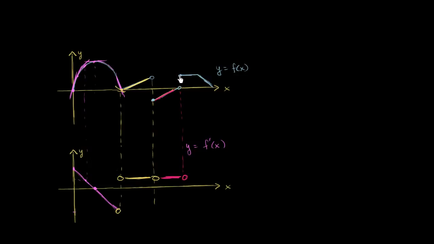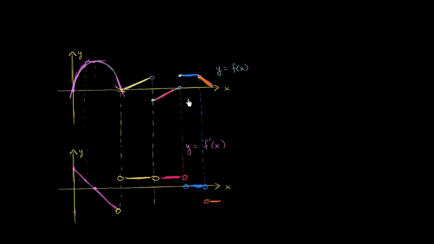The value of the function goes up, but now the function is flat. So the slope over that interval is 0. The slope over this interval right over here is 0. Let me make it clear what interval I'm talking about. The slope over this interval is 0. And then finally, in this last section, let me do this in orange, the slope becomes negative, but it's a constant negative. It seems actually a little bit more negative than these were positive. So I would draw it right over there.